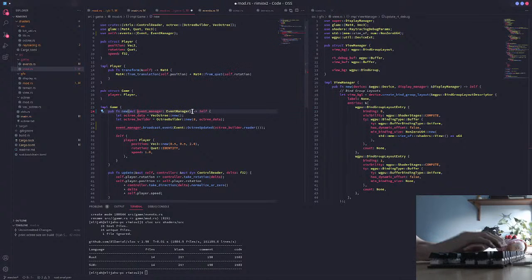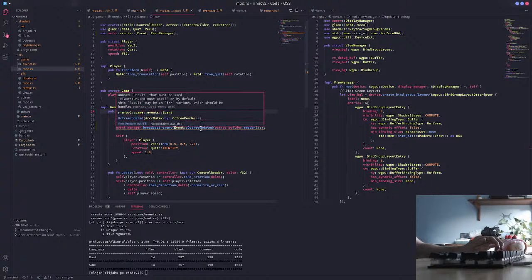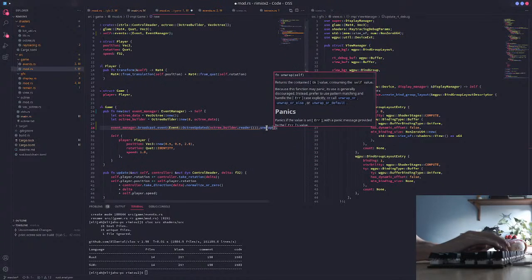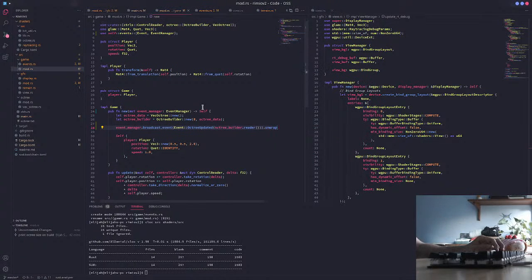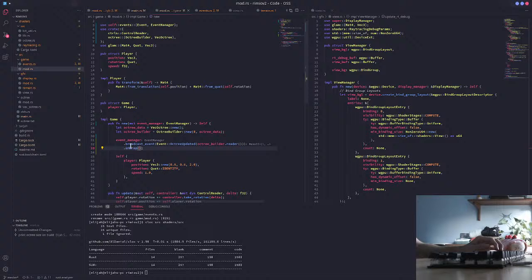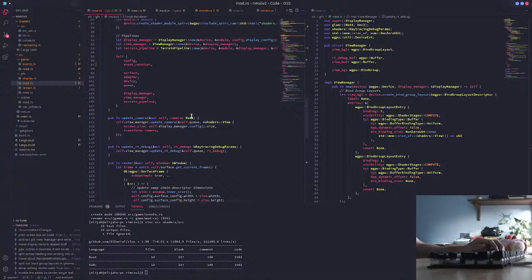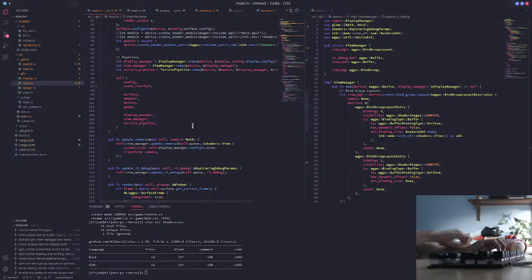And this has to be mutable as well. And then we'll just unwrap this. Oh, it's actually kind of getting there. Now we have to handle that event in graphics mod. So we'll do that in our render function.